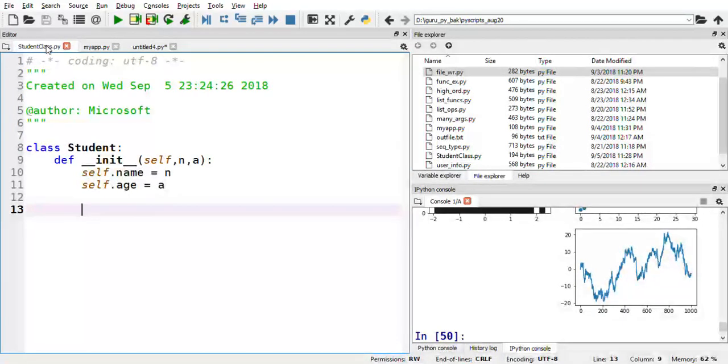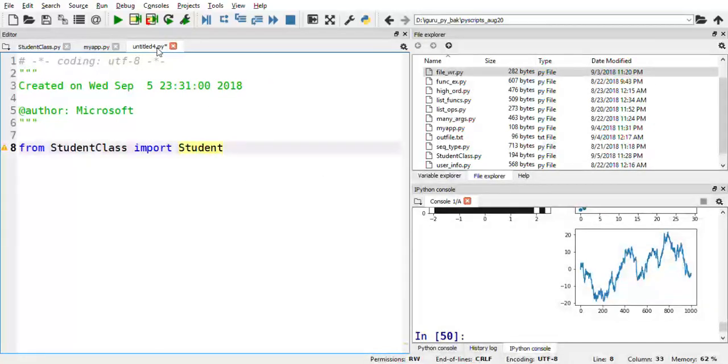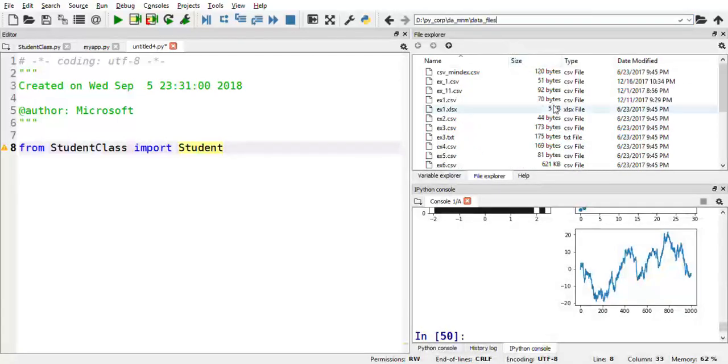I have named the file student class.py. From file name import class name. Do I need to first run the class file? No, not required. The import will do it.